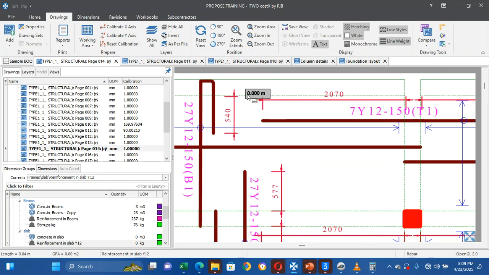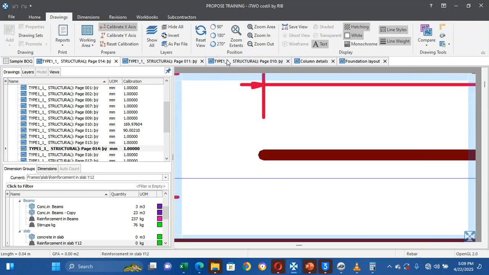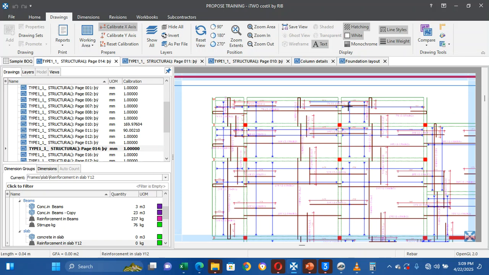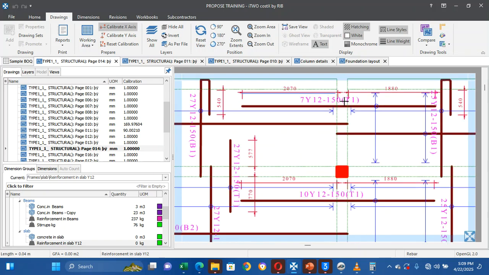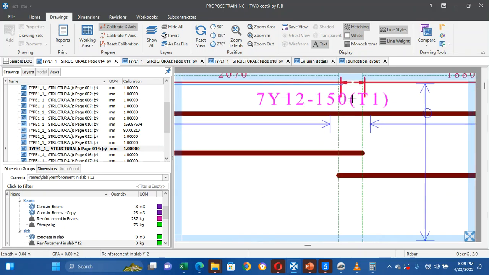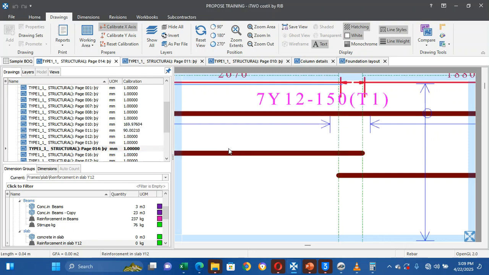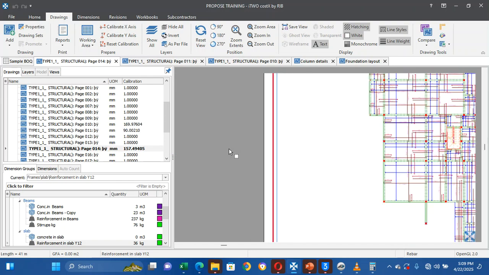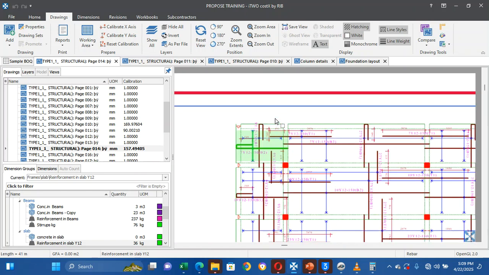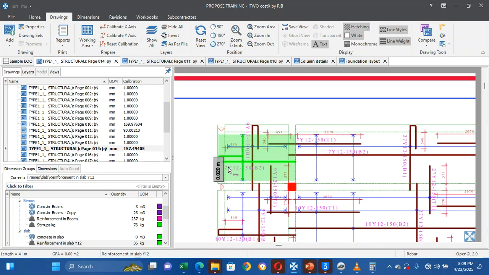I'm going to use this, so calibrate from here, 2070 to this place. Okay, yes, so here's our measurement.